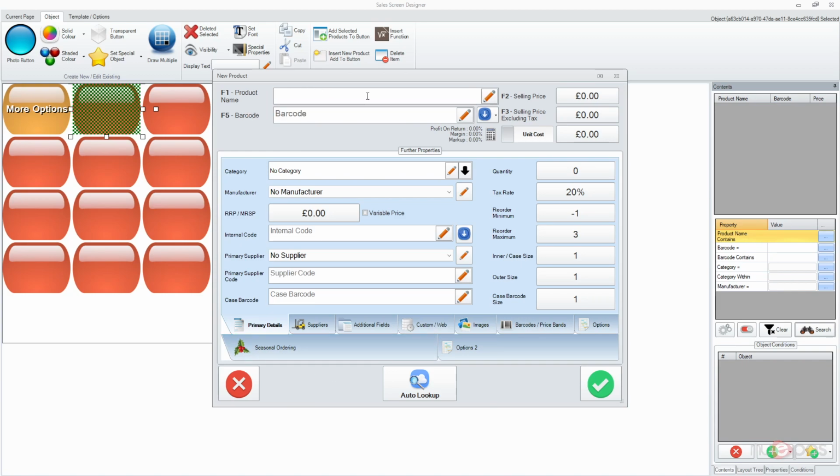We have to give it a product name. So you want to write the name as descriptive as possible. Okay, so manufacturer, name of the product, size, shape, weight or color. This is not necessarily the same name that's going to go on the button. So for example, let's just call this Object Example 1.